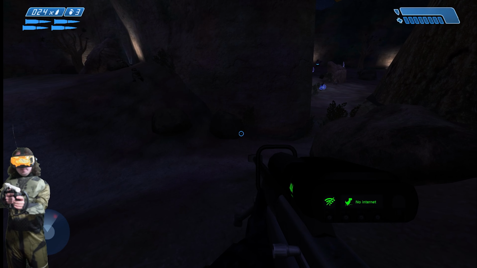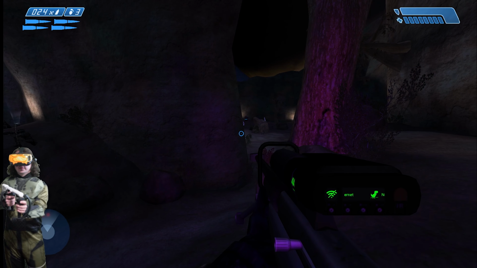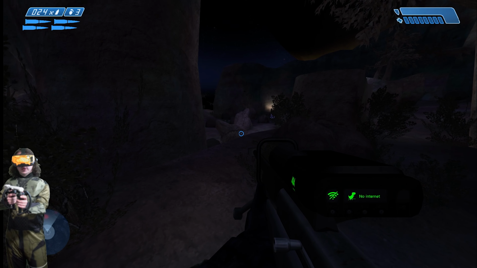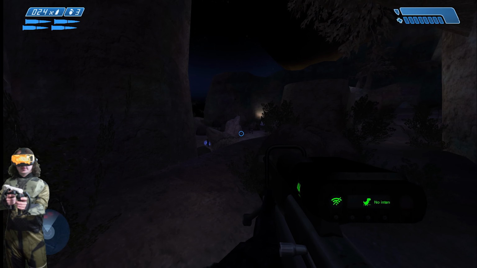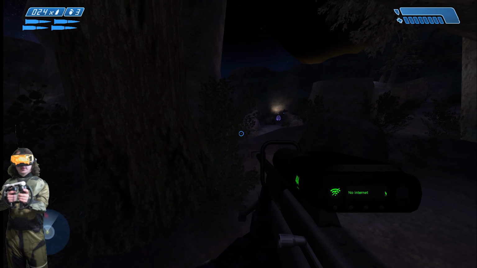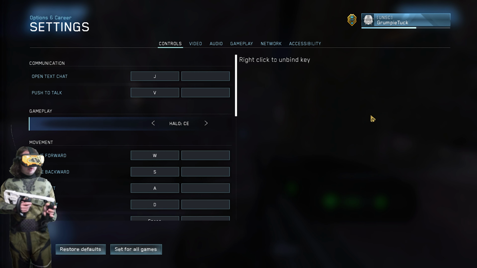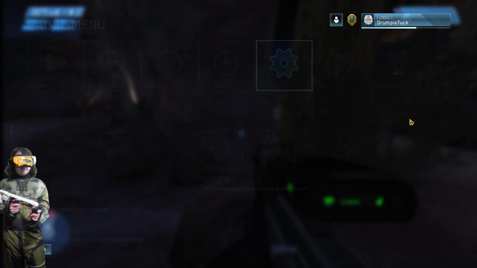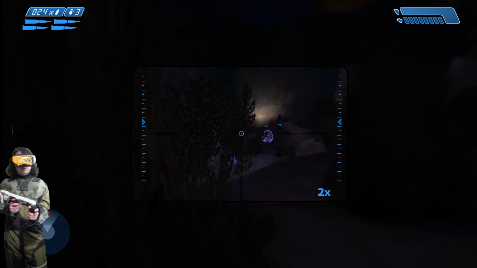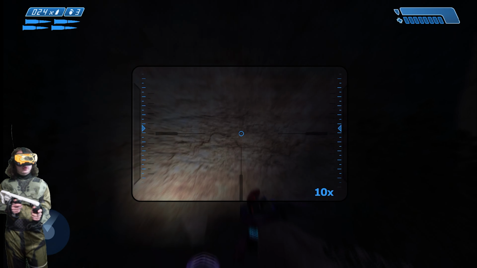Okay. This is the flashlight. That's nice. Okay, I don't know how to zoom in. I put it to something, but I can't remember what that is. This button doesn't do anything. Maybe I should do this for zooming in. I don't think that button does anything. Mouse 2? Let me check real quick. I do. I'm just stupid. Okay, switching grenades is pretty useful. Alright, so this should be zooming in. Nice. Look at that. Oh, this looks weird.